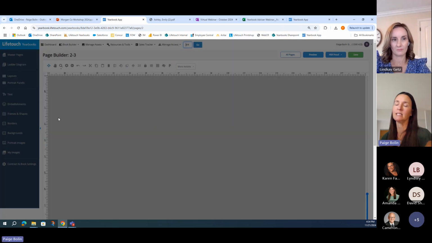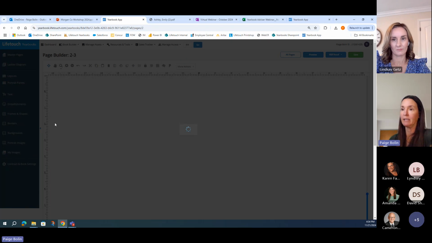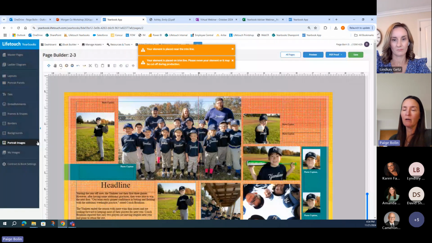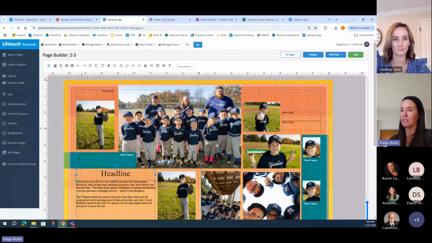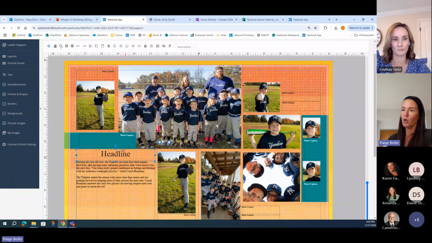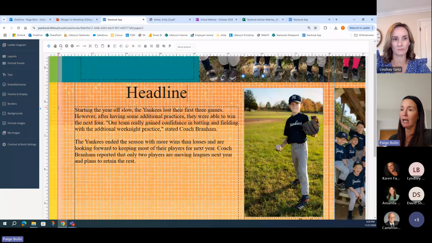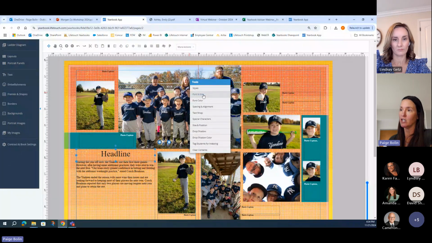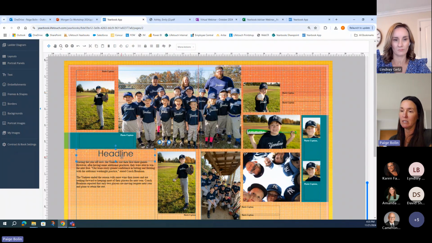So I have an activity layout that I've created on pages 2 and 3. And when you bring over a layout, it just automatically brings it in like Times New Roman. And I think it brings it in 36, but it'll just say headline 36 point or something along those lines. And like I said earlier, you can click on it and go in and change the font and the size and the color and the spacing and alignment. Or you can come in here to your style, go to headline style, and click that page headline that we did. And so with that click, now all of those changes have been made that we know that we want.